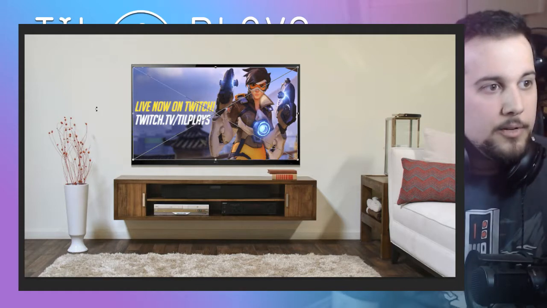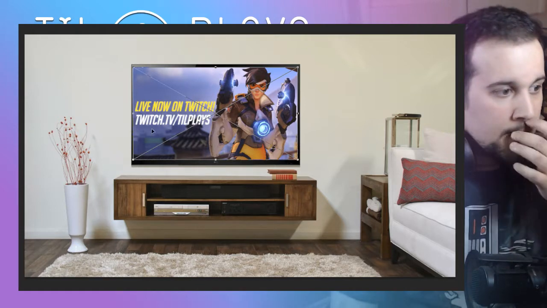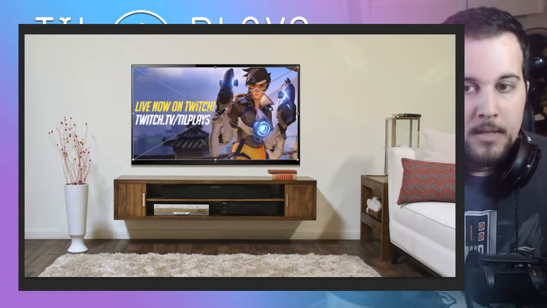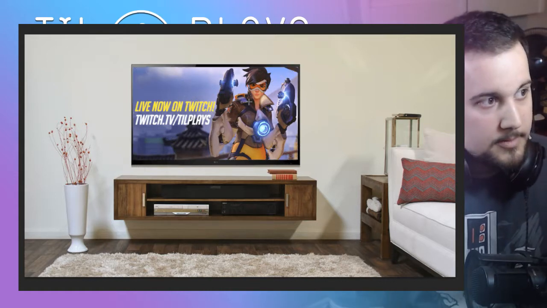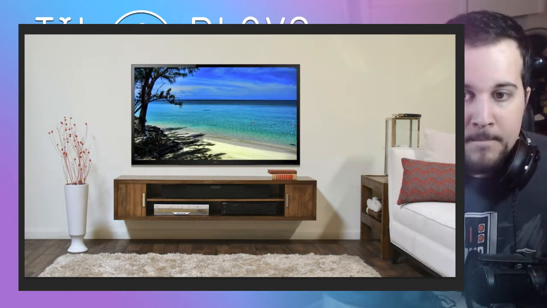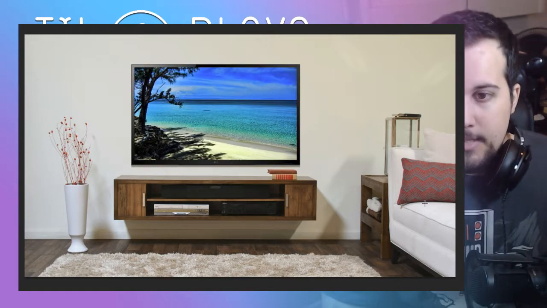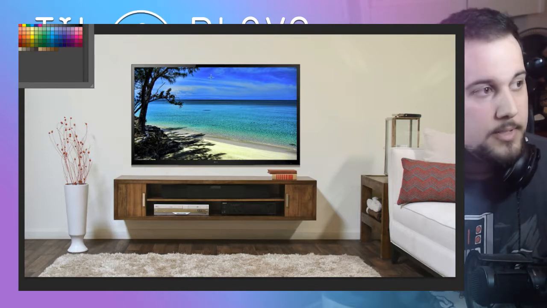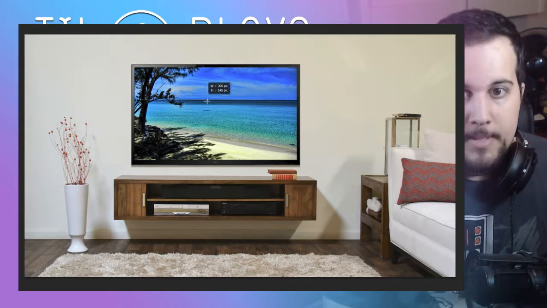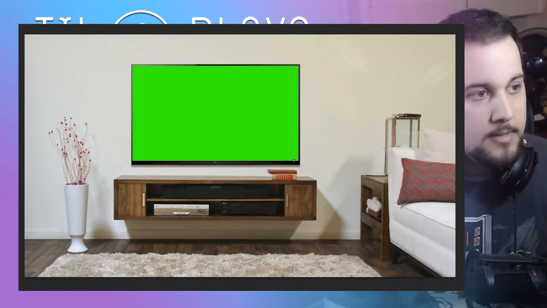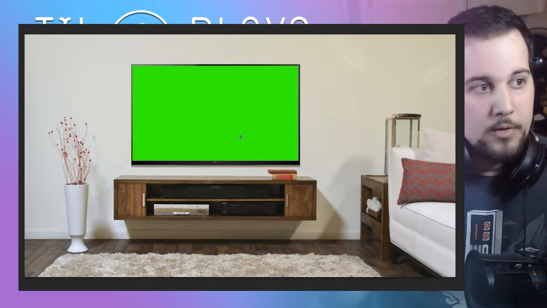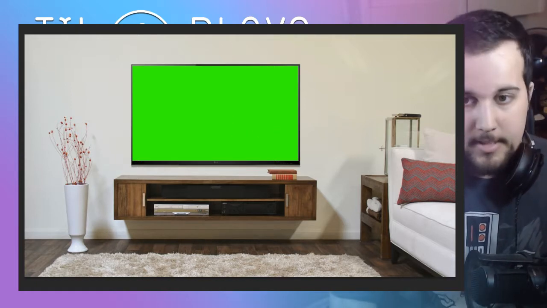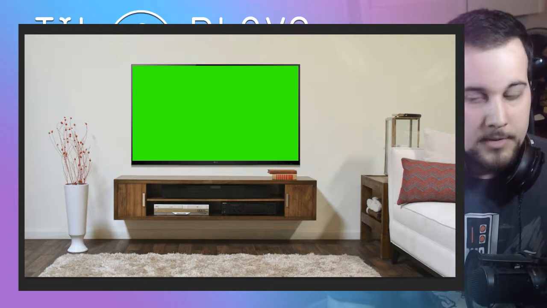If you add a video option, you can overlay it on top of the TV, or just let it play. Or you can put a green screen sort of thing. So let me change this to green. And you can just chroma key it out. So if you want to do it like this, in OBS you have the chroma key option. This tutorial is not how to do the chroma key. I'm not really going to show you how to do all that.